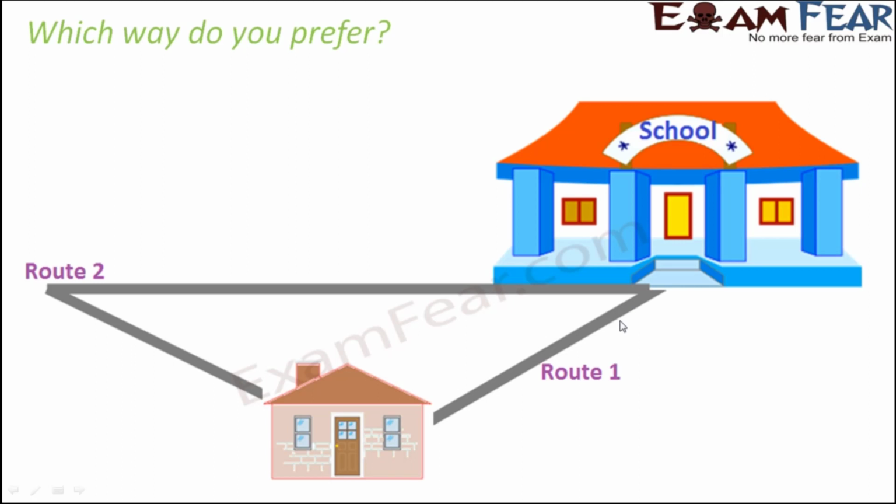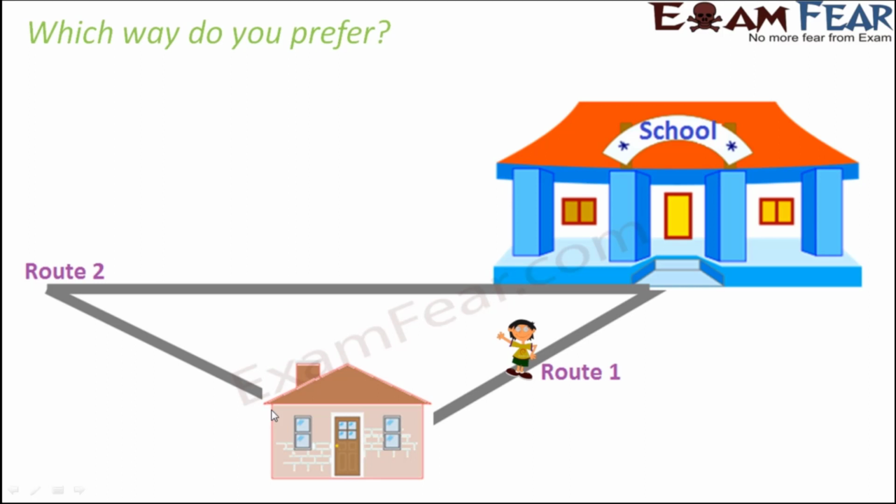So one option is you follow route number 1. That is, you directly come this way. The second option is you start from your school, you go this side and then you take a turn and you come home like this. So these are the two possible routes. So if I ask you, which one would you choose? Would you like to go via a longer route, which is route number 2, or a quicker and shorter route, that is route number 1? Which one will you prefer? Of course, you will prefer route number 1 because this is a shorter route. So it might even take you less time.